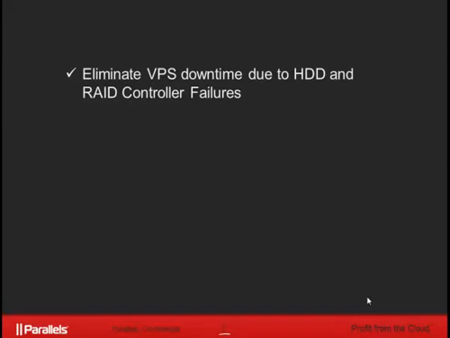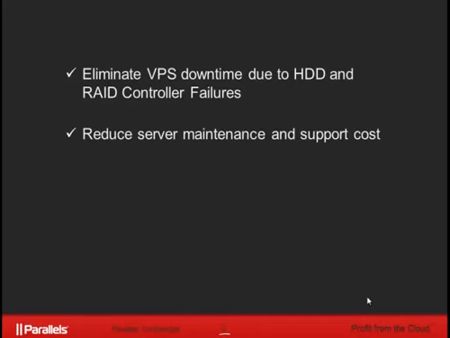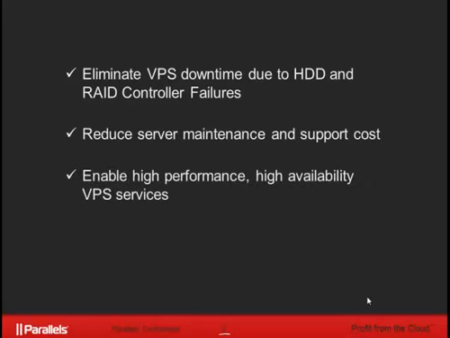Parallels Cloud Server allows service providers to eliminate server downtime due to hard drive and RAID control failures and stop losing customers due to poor service availability. To reduce server maintenance and support costs by reducing expensive, unscheduled maintenance events. And deliver high-performance, high-availability servers that will satisfy the most demanding customer applications.